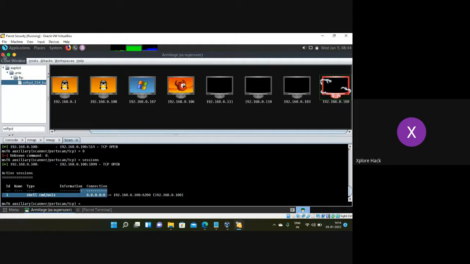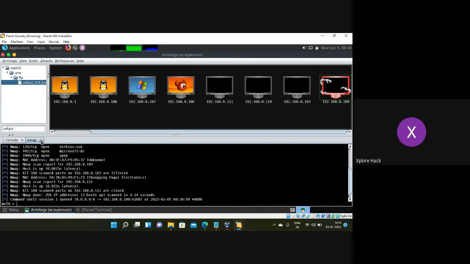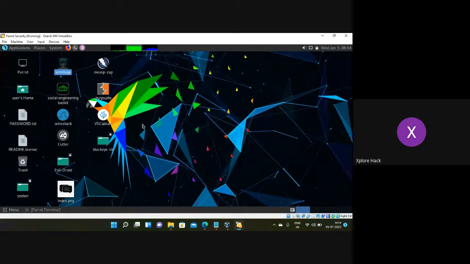So I can just close this to exit from the software. So this is the tool which you can use to take control of your victim device. Okay, so this is how an OS can have different tools. So in here also I have this tool Seeker. Yesterday I shared the link with you, which already works for password hacking of social media accounts.